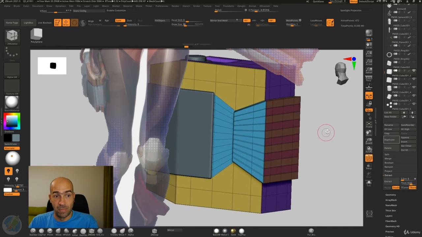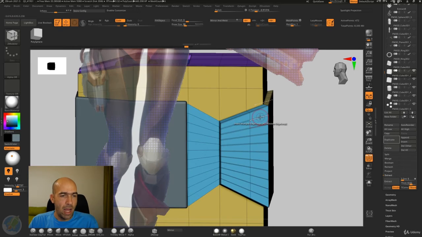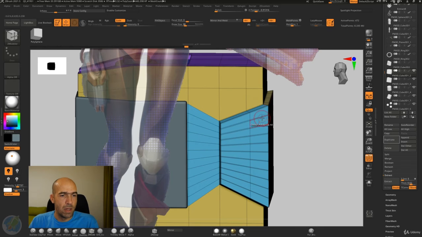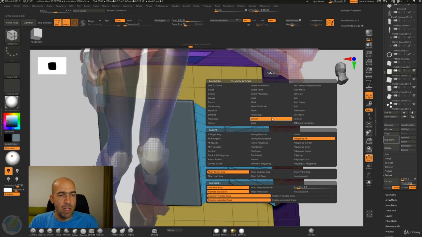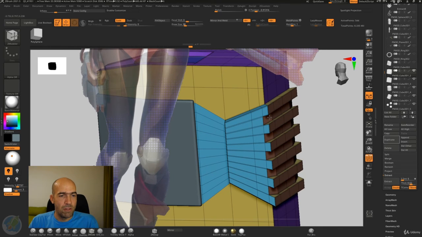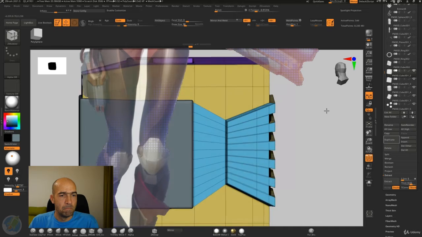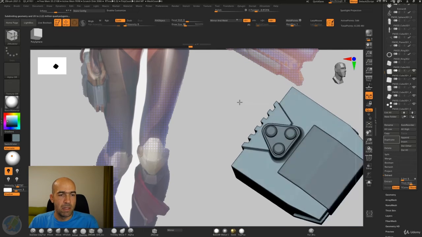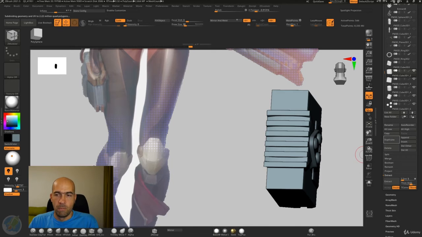Okay, I will insert a single edge loop in this area. So the QMesh will start from here and finish just there, like this. All right. Let's press D to dynamically subdivide.